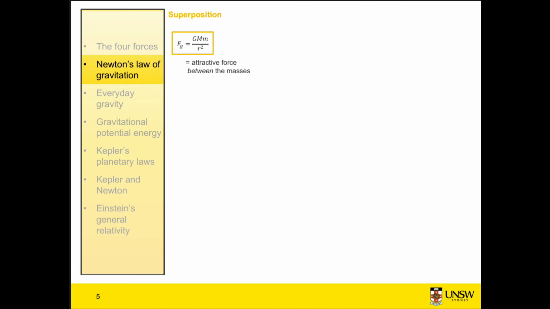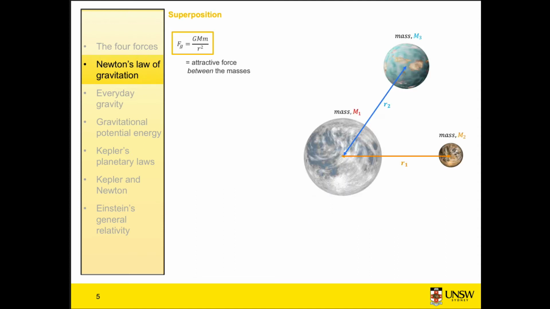So what happens in the case where we have more than two masses interacting? Say this case where we have large mass 1 and two smaller masses m2 and m3. How would we calculate the force due to gravity on mass 1? The answer is that gravity is very nice and it obeys the principle of superposition. That means, for example, when we have two masses acting on a third one, the force due to gravity on that third mass is simply equal to the sum of the force from the first mass plus the force from the second mass. And again, I apologize for the subscripts. They should be unit vectors in the direction r1 and r2.